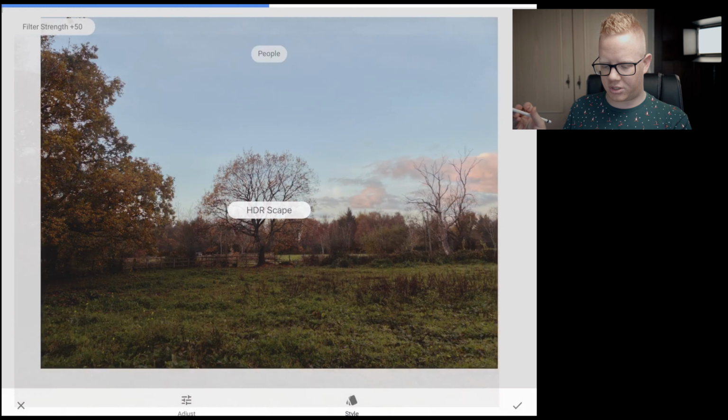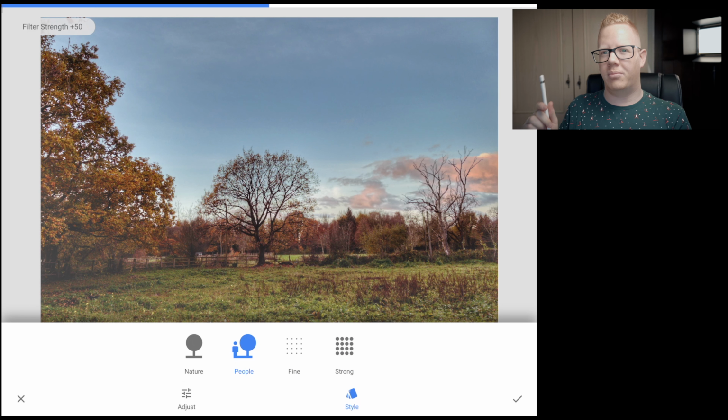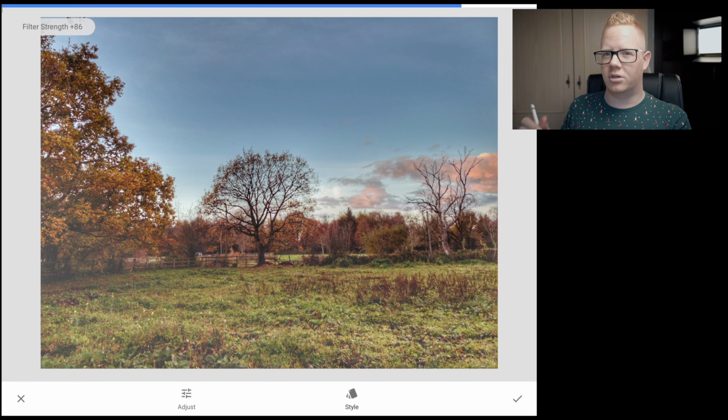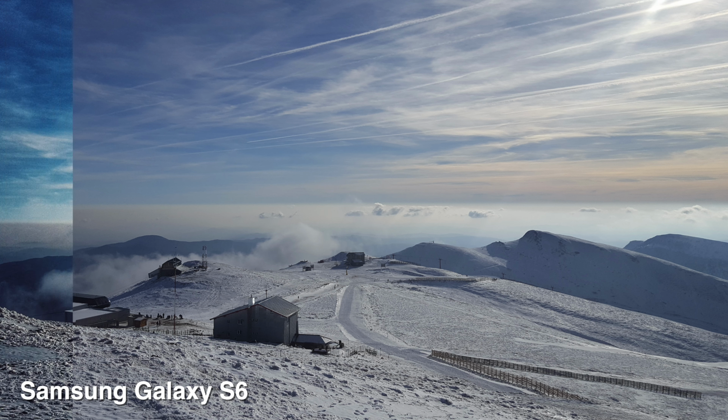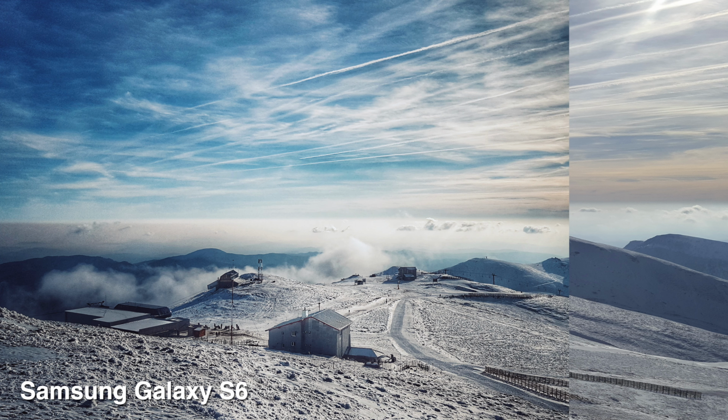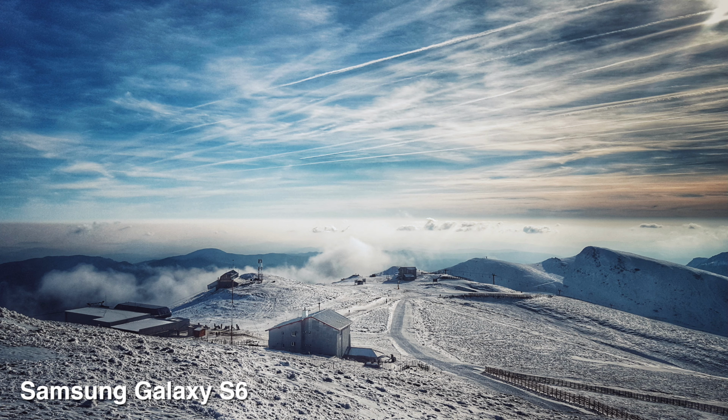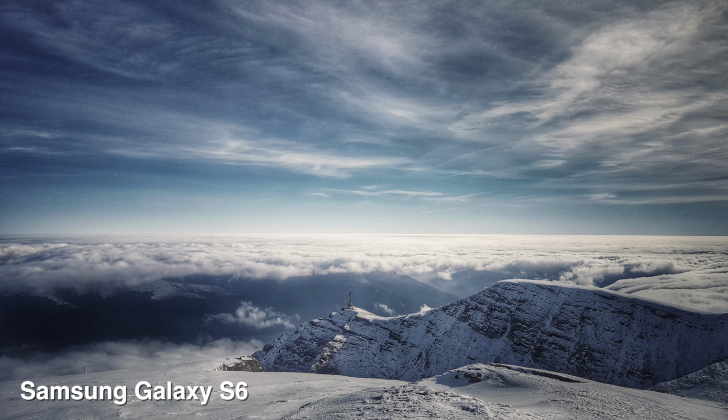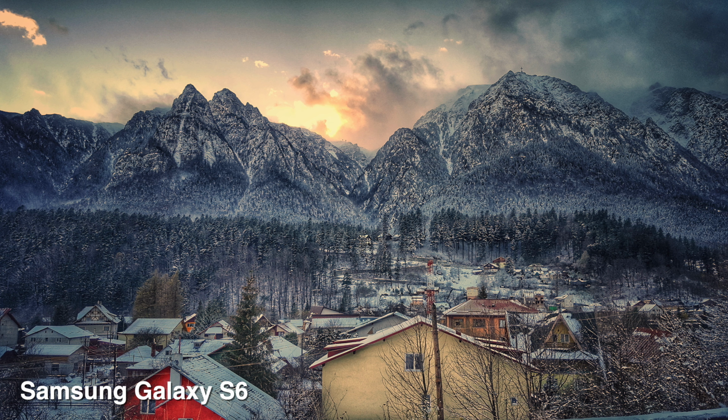Now, HDR Scape is the tool I think mainly responsible for what I used to call the Snapseed look back in the day. I said in my darkroom review about how different editing apps have different looks and styles, and this sort of over the top HDR is what I used to call the Snapseed look back in the day. Most photos I would see edited with Snapseed had this sort of look, and I was guilty of it too, big time. I used to think that this over the top HDR was so cool. All my photos, my mobile photos, pretty much look like that. But now I appreciate a bit more subtlety.